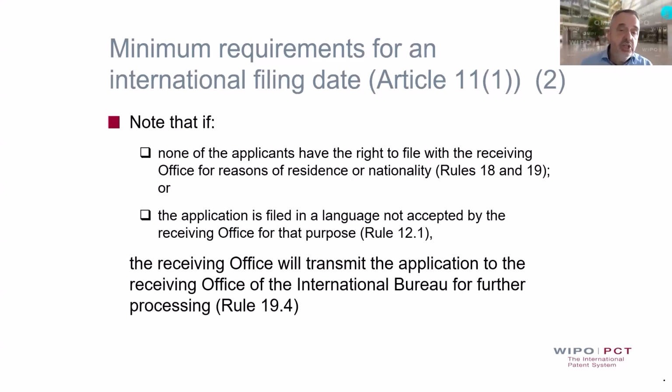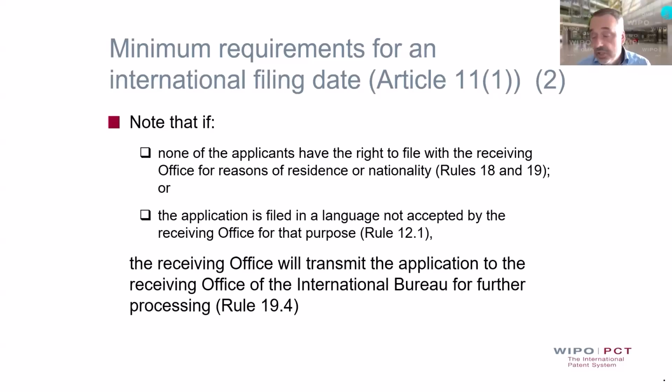Now, the only situation where I have to make an exception to what I said is if you end up filing in the name of an applicant who's not a national or a resident of a PCT contracting state. So let me take the example of an applicant from Argentina. He or she wants to file a PCT application. If they were to file on their own a PCT application, they would not obtain an international filing date. As a matter of fact, such an application would not be considered an international application until an applicant was added who has the right to file a PCT application.